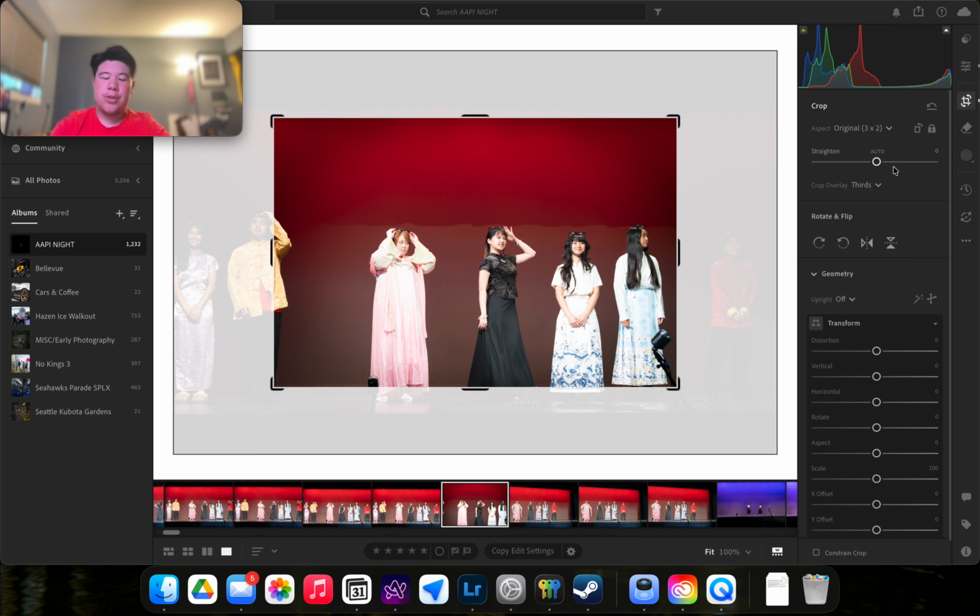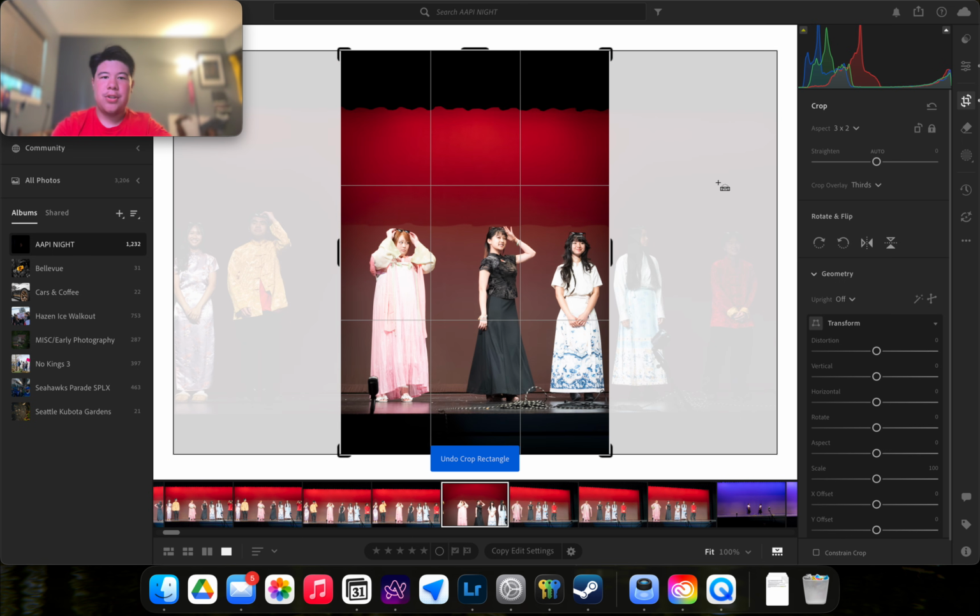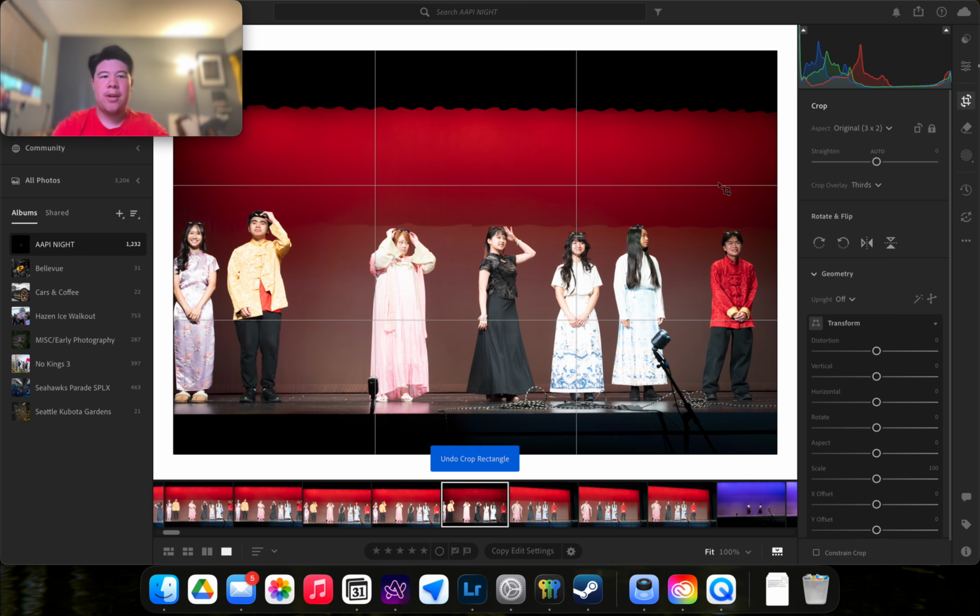And when you're cropping something, you really just want to think of how you're cropping it and the story that you're telling. So while you're cropping, the story that I'm telling with this shot right now is that there's this fashion show going on.